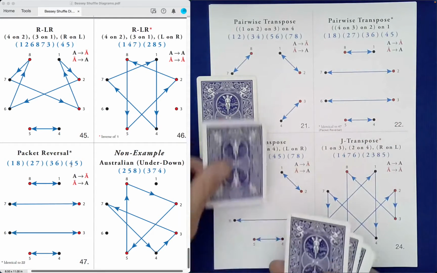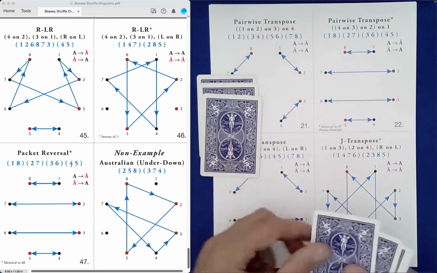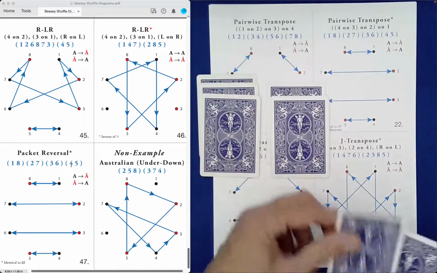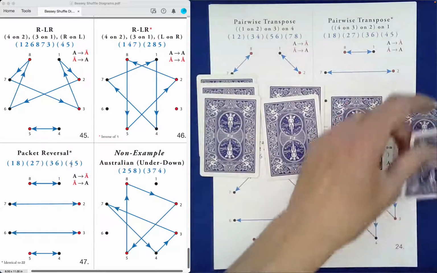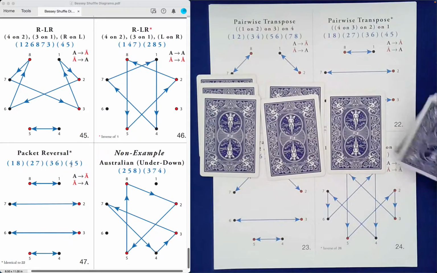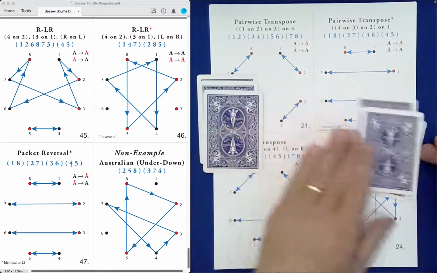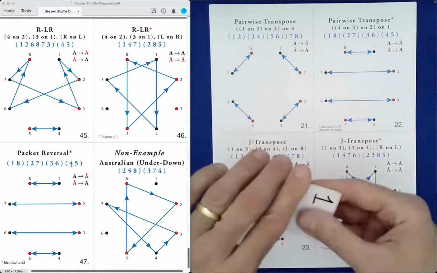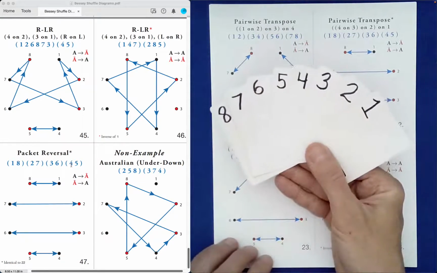So here, let's say I'm dealing cards, and I say, tell me when to stop, and they say stop right there. And then I start dealing again, and they say stop, very good. And then I deal 1, and maybe they even say stop there, that's fine. And then I deal out the last 2. Now, as long as you stack from right to left, all of this is equivalent to a packet reversal. That's all it is. So we will get that same 8 through 1, 8 on top, all the way down to 1 on the bottom.